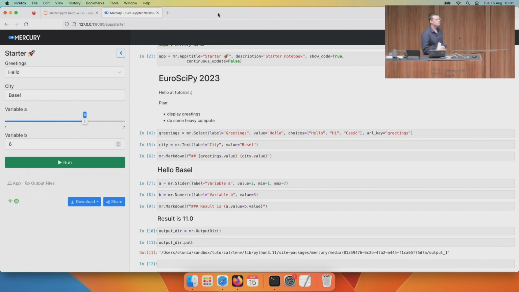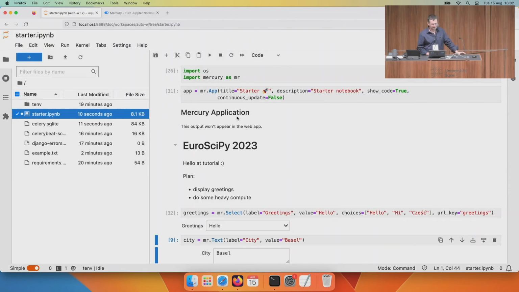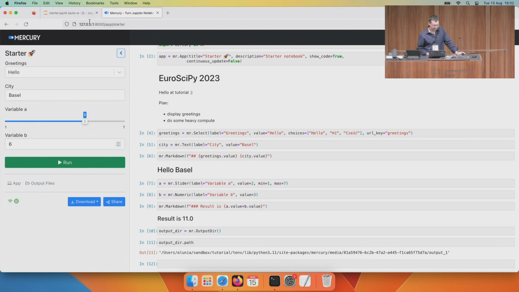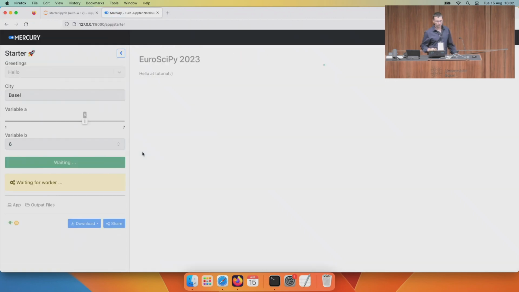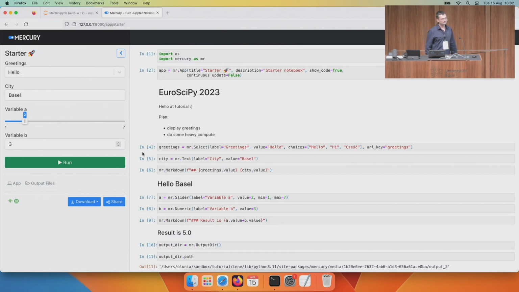So the first time that it loads, does it rerun the cells again, or does it take the results that you have from running it in the notebook? On the first run, we rerun all cells, always. We use the results that are saved in the notebook when we are displaying the card of your notebook. To render this, we are not running all cells in the notebook, but later if you click on the notebook, we are running all cells.